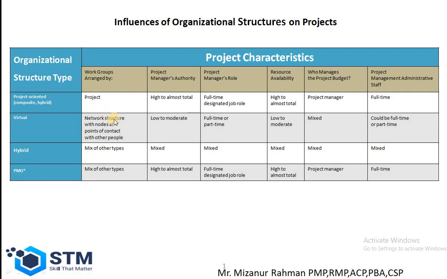Virtual is a network structure with nodes, points of contact with other people. Project manager authority is low to moderate. The project manager role may be full-time or part-time. Resource availability is low to moderate. Here, who is going to manage the project budget depends, it is mixed. And administrative staff could be full-time, could be part-time.